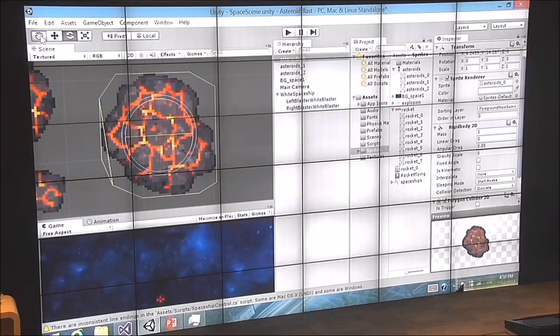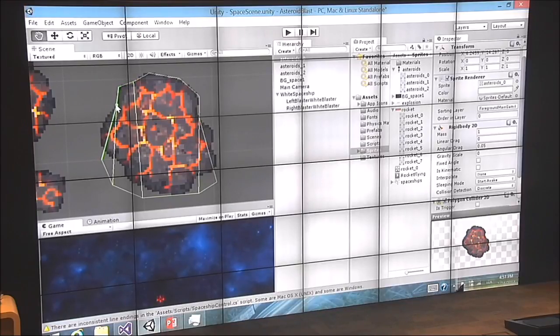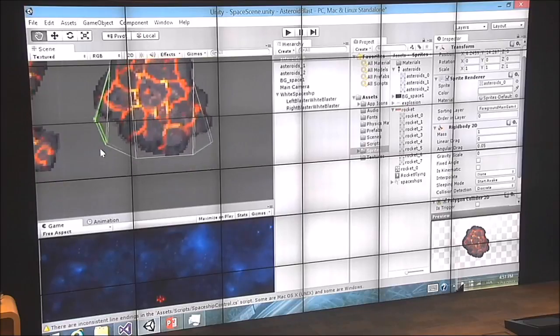So I can hold shift and basically edit all the points and kind of drag it all around. Hopefully I don't mess it up in front of you people. So whilst I'm doing this quickly, has anyone got any questions? Just shout them out. Don't need to put your hand up. No questions? What?